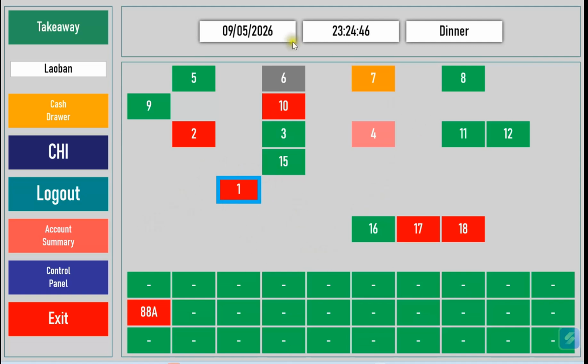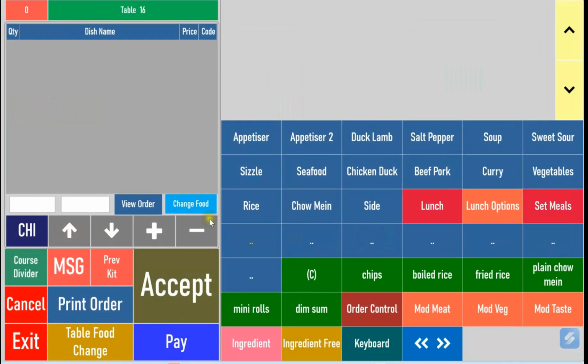So basically for dine-in, it always stays on this screen until, for example, a table needs to be opened. We are opening a new one. A customer has just arrived and taken a seat at table 16. Let's open the table for them. When we open the table here, usually the food items and menu options are brought up for the customer to look at and decide what they would like to order. Let's make sure that everything is fully ready and then proceed with opening the table as we normally do.